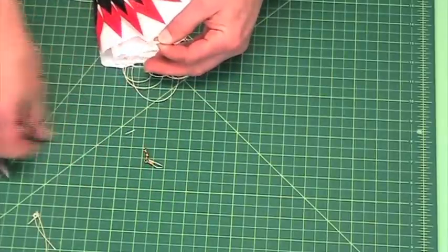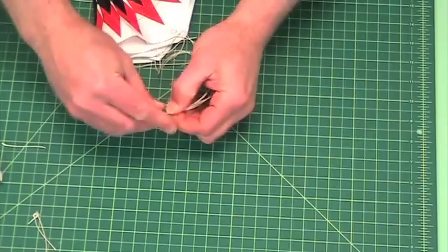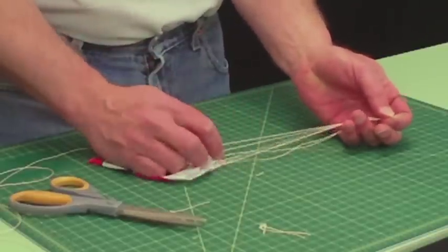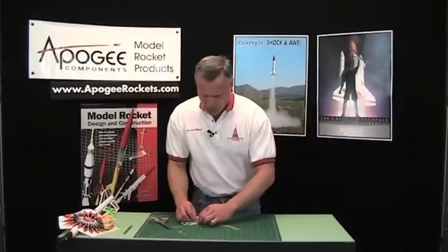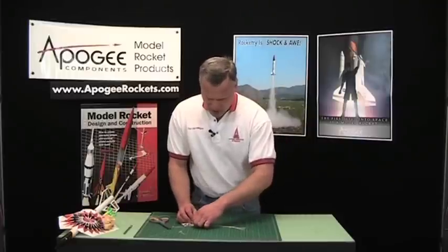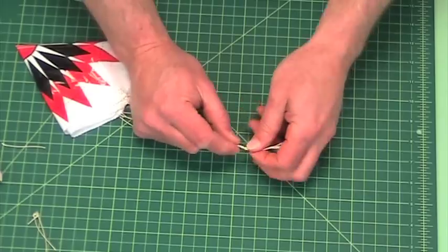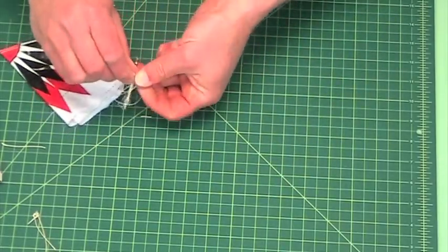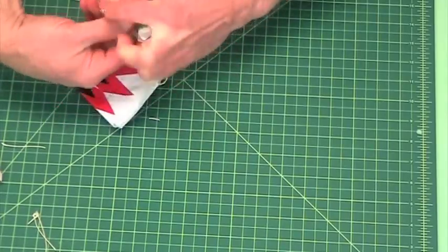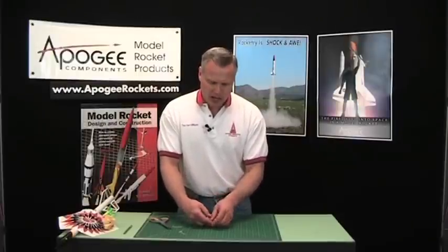You can attach them to the rocket just like this, but I prefer to use the fishing snap swivel trick, which pretty much everybody knows about. The swivel part prevents the strings from getting all tangled up when the rocket comes down. So before you make the knot, bring all the corner points together where all the attachments are, pull very tight, make sure they're all even, and then tie your knot. Always make a double knot, and I also recommend rubbing some regular school glue into the knot so it doesn't come untied.